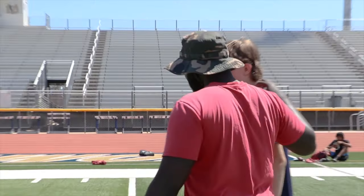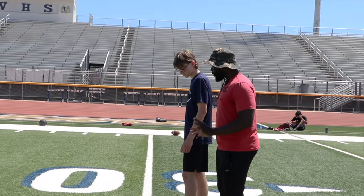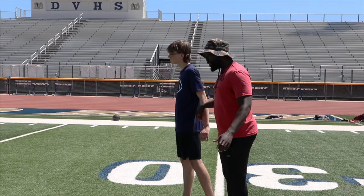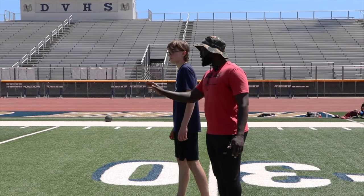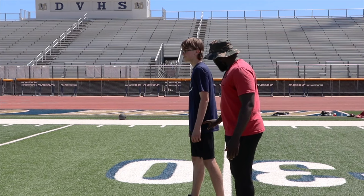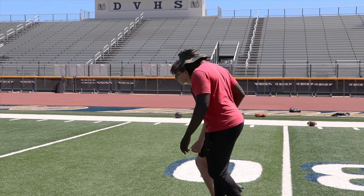So right here, boom. This is the receiver, I'm the DB. So we're done with the press, right? Now we're running with the receiver. So we're being right here. Now, very important, as we're running the receiver, we gotta be able to understand what routes to expect. So we're keeping our eyes on the hip. If the hip drop, we drop, right? So we're working on working the hip drop.